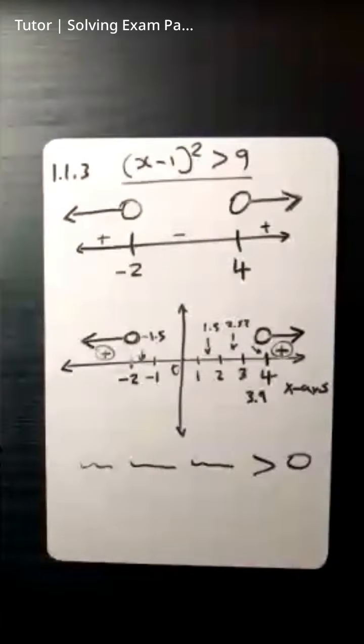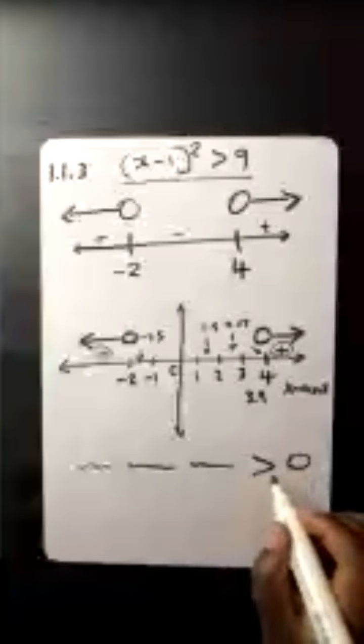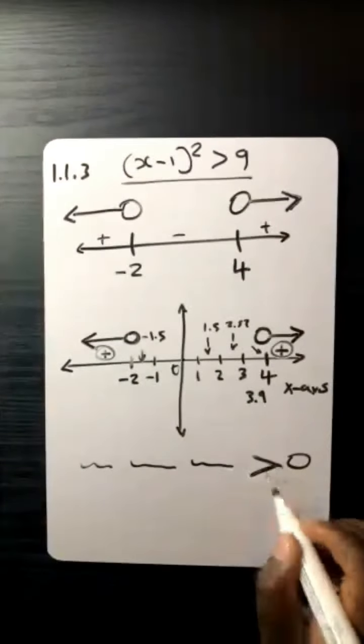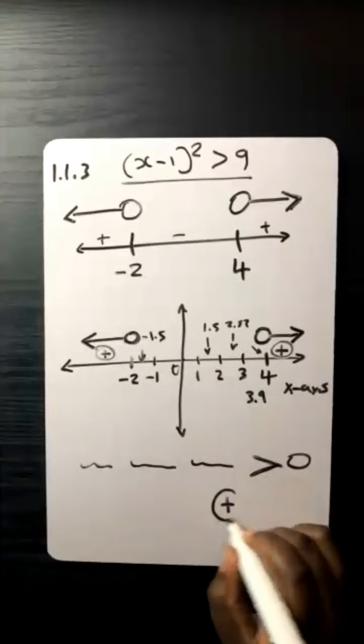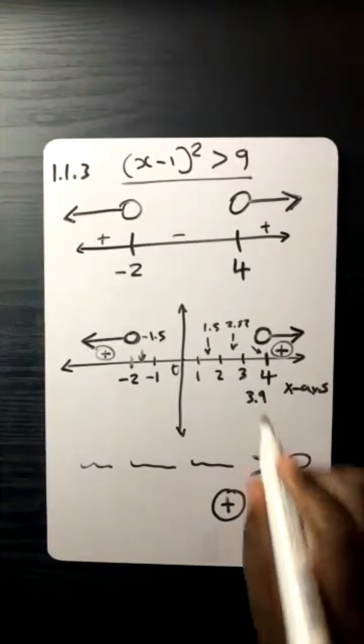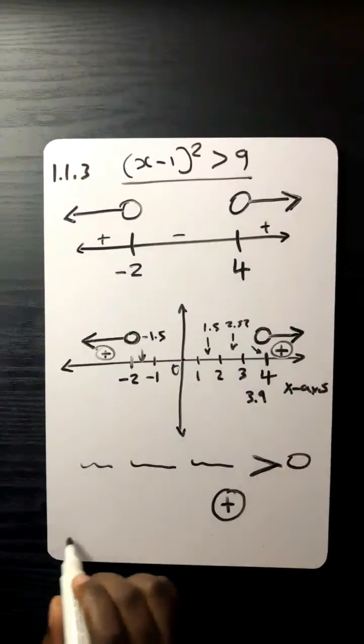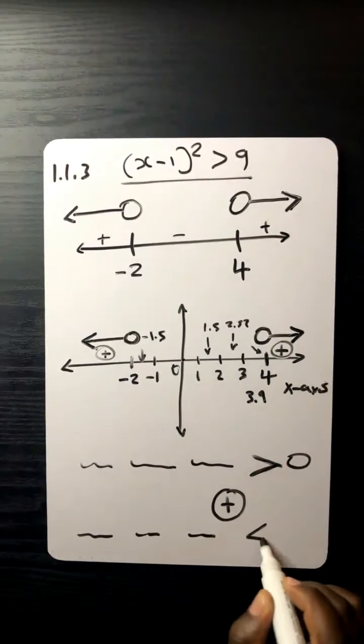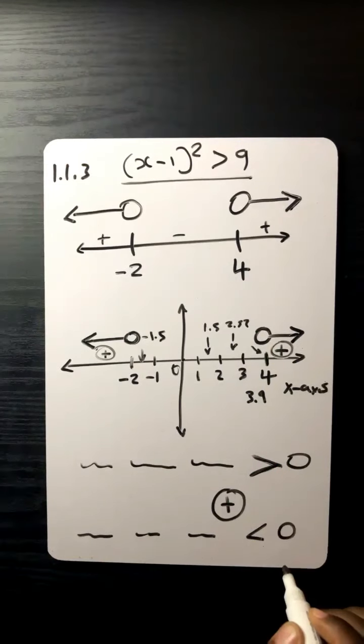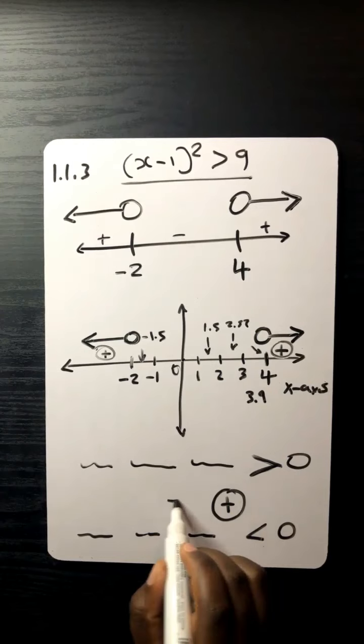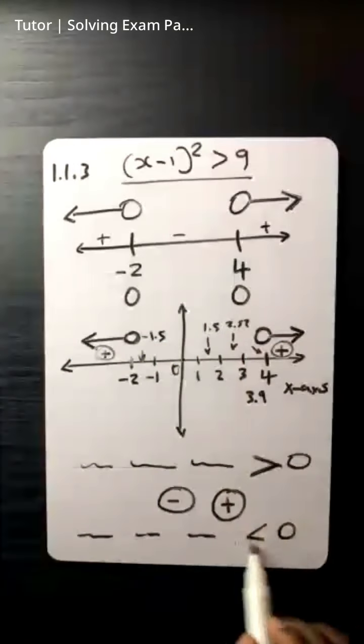So I remember that equation in the standard form, it was whatever, it was greater than 0. So that means a value which is greater than 0, it's a positive value. If it was, let's say, for example, whatever, and it was less than 0, that means a number which is less than 0, it's a negative value. So this is where we were going to have a circle, not shaded.